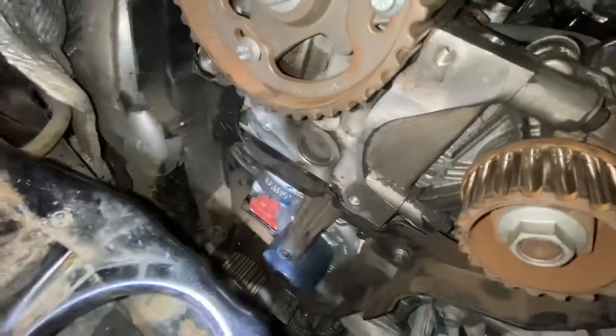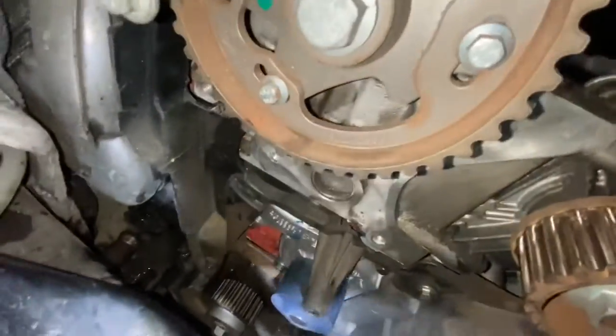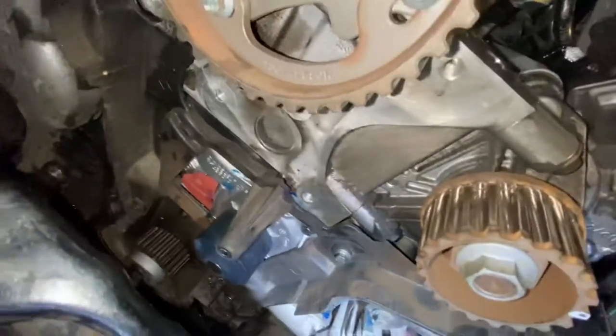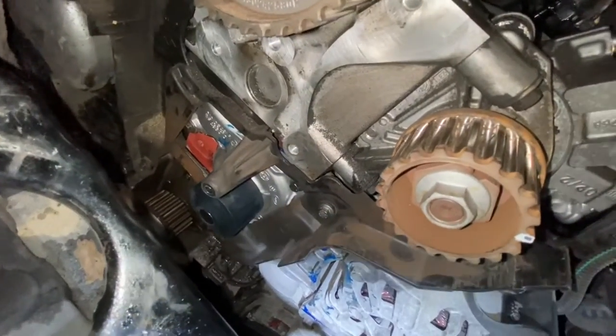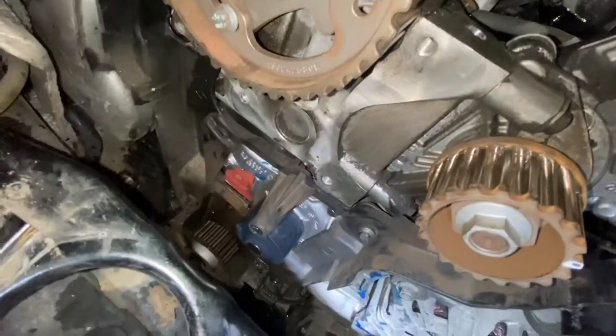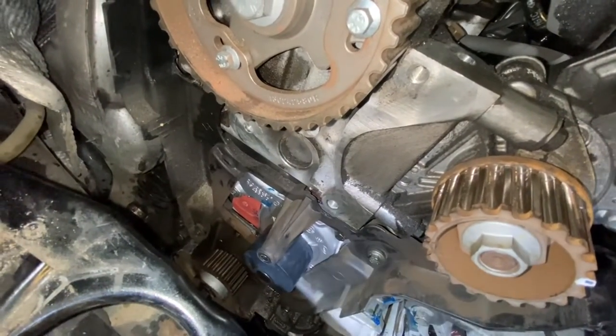Just make sure, before you put the belt on, to put that cover back on after you fit the water pump. You can see the cover is on. It's just three 8mm bolts, two at the top and one down there at the bottom. And then now you can put the belt on. I'm going to show you how you do that.